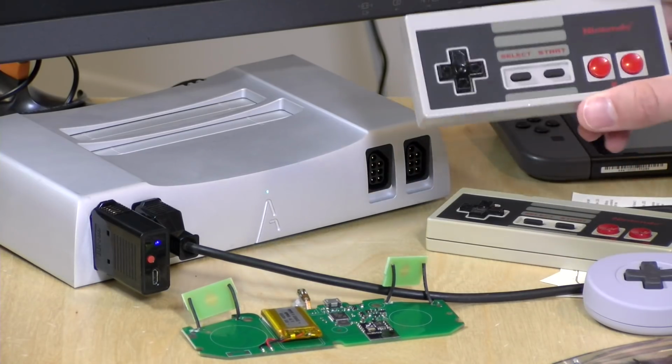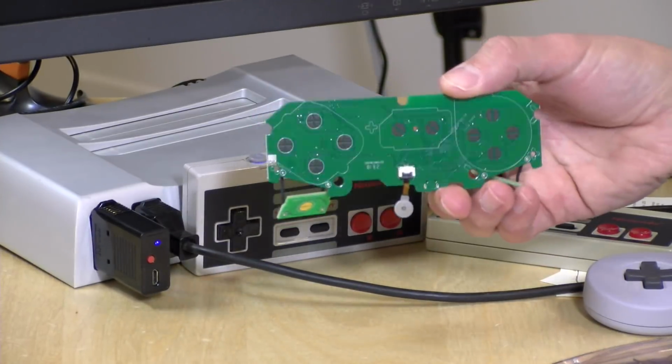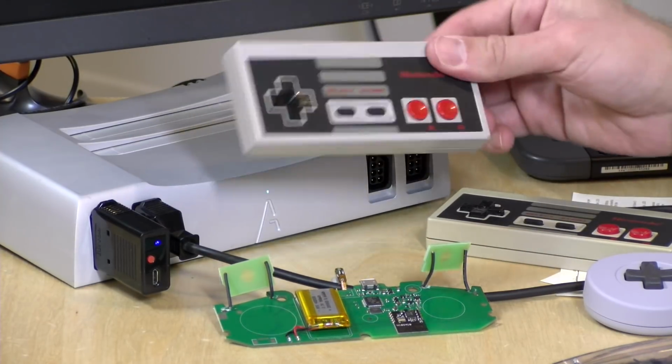So for 20 bucks, a pretty good deal and very, very easy to do. So don't let the circuit boards here intimidate you. A very simple swap, no soldering required, and is something I can recommend if you really want that old school feel on your new games.